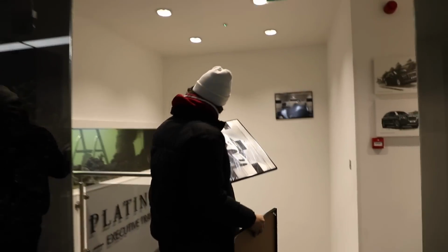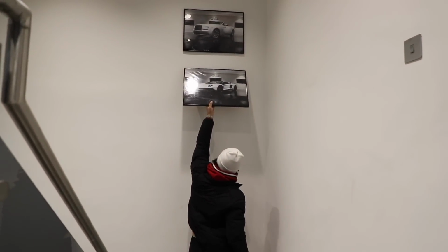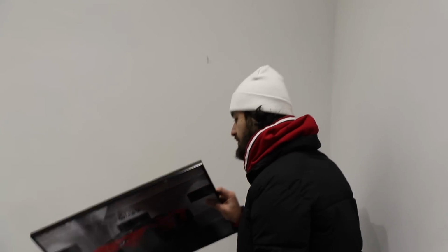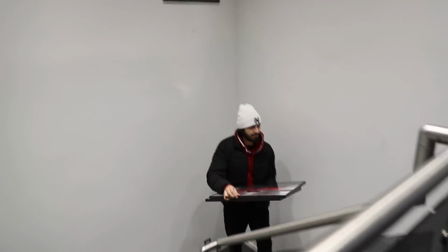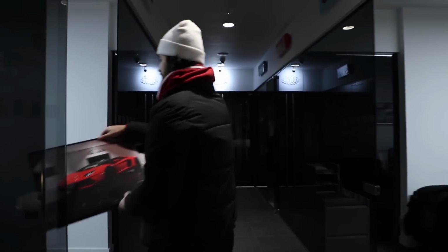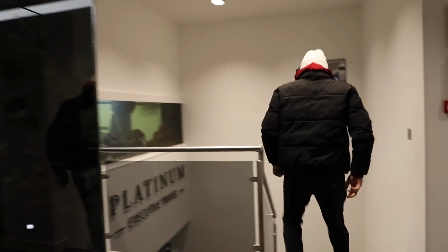Guys, these just look like they've got such a bad reflection going on them. They're brilliant pictures, brilliant images. What is this called? Oh no. I shouldn't have done that, should I? I'll put these back up now. Make it all nice and tidy, man. Make it all like being professional. If you could just put these back up on the wall. Shall I print them up? Okay, let's print this one.